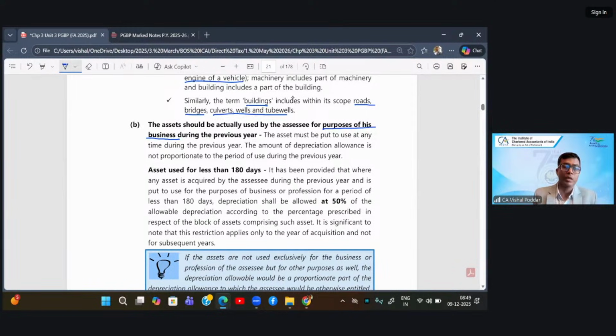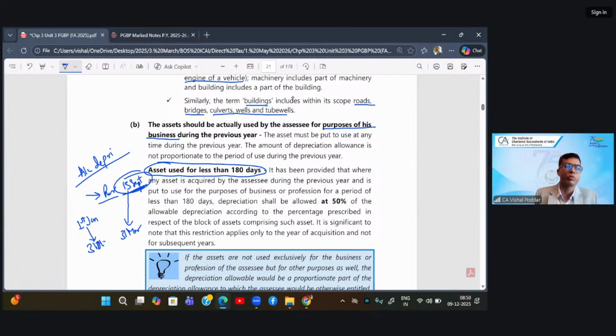That will come later. Now coming to a very interesting point, you will understand this much better when you do the practical part, but today we'll cover it in theory. When you are doing accounting depreciation, you will recall in accounts, we have seen that if an asset is purchased on a particular date, which is generally the middle of the year, let us say 15th of September, you start claiming depreciation from 15th September to 31st March. If some asset is purchased on 1st January, you will start computing depreciation from 1st January to 31st March. So in accounts, you do depreciation on a day basis.